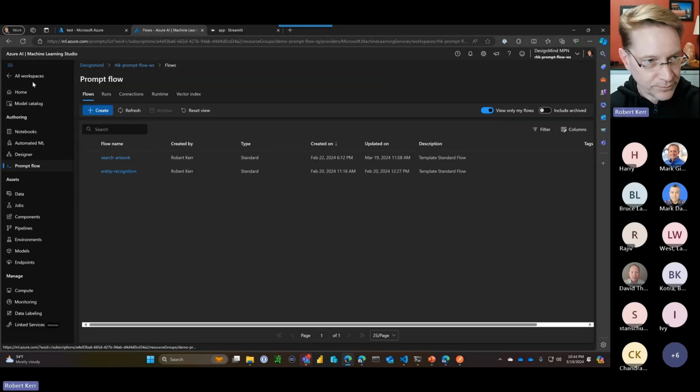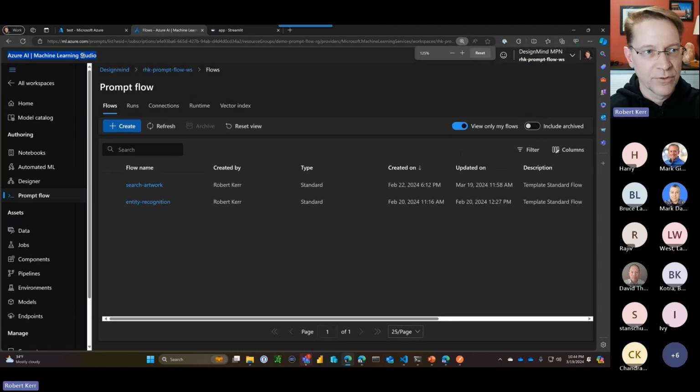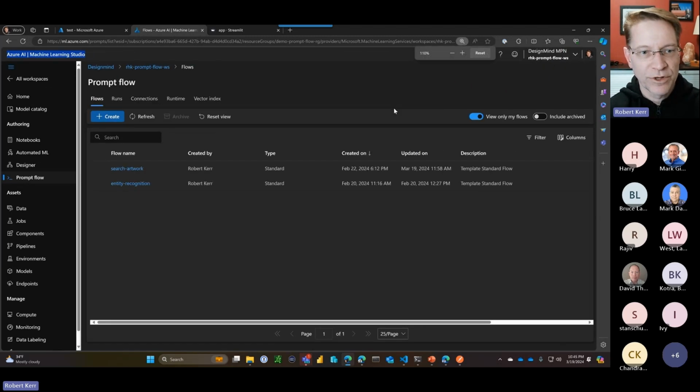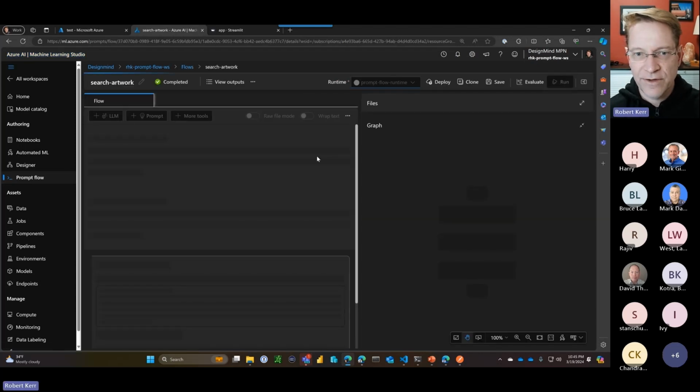So prompt flow, you see up at the top here, it says Azure AI Machine Learning Studio. It's a relatively new product from Microsoft. They introduced this, it was in preview through a lot of 2023, and was put into production around the fourth quarter of 2023, and is a part of the Azure Machine Learning Service. The Azure AI services and machine learning services are starting to overlap and join together, so I think that's why they co-brand it like this. But what we're using prompt flow for is to build the process of our Copilot.